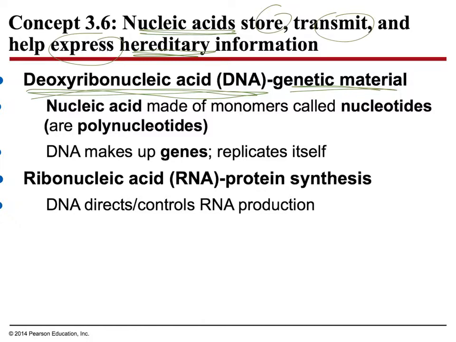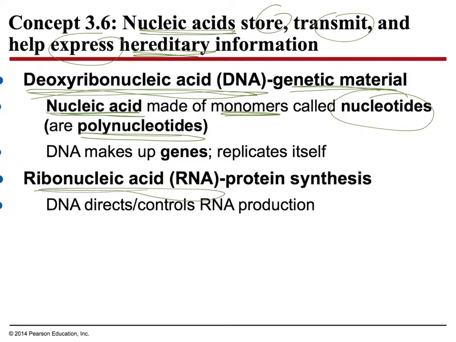This is an example of a nucleic acid, and this nucleic acid is made up of monomer units, or single units, called nucleotides, and we'll talk a little bit more about what the shape of that is in upcoming slides. They are polynucleotides, meaning they have lots of these nucleotides strung together. So again, we're talking about the chaining up of these nucleotides, which makes DNA look the way it does and function the way it does.